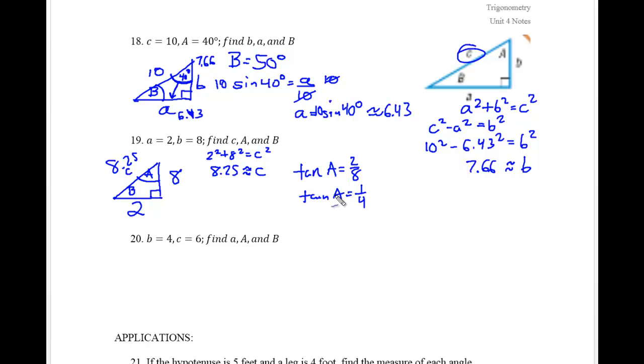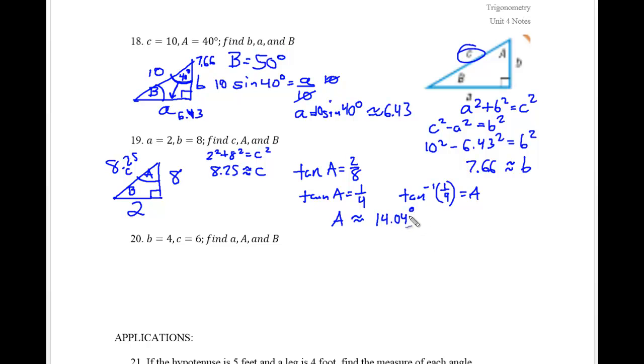Now to solve for A, we have to use our friend the inverse function, because back in chapter 3, we learned that inverses are basically written like this. We flip-flop the 1/4 and the A in their place, and I'll show that to you here. Now I have the inverse tangent of 1/4 instead of A being in its place. Now the 1/4 in its place is equal to A. So A is equal to the inverse tangent of 0.25. On your calculator, that would get an approximate answer of 14.04 degrees.